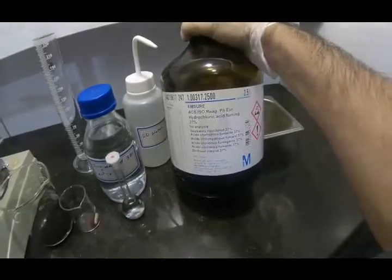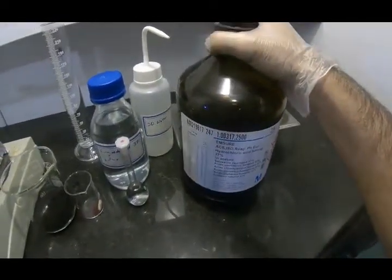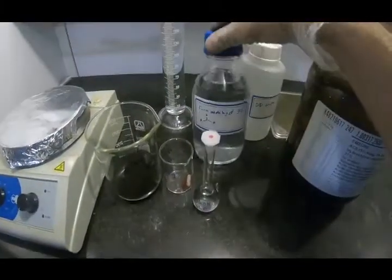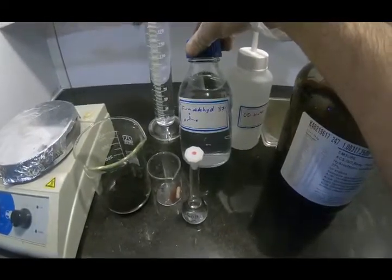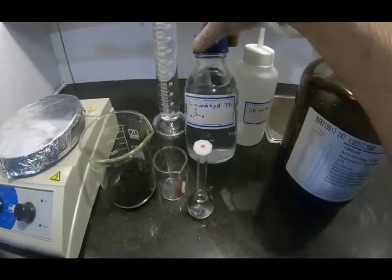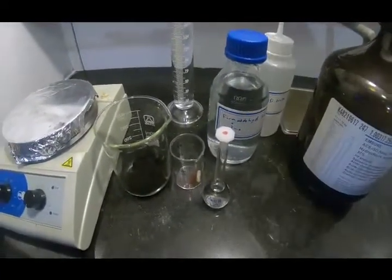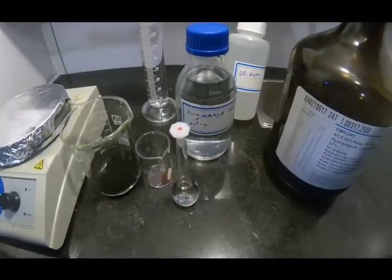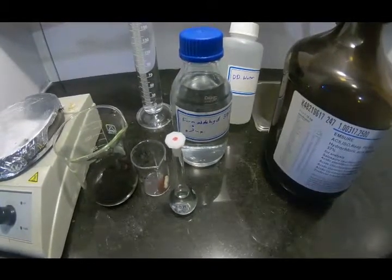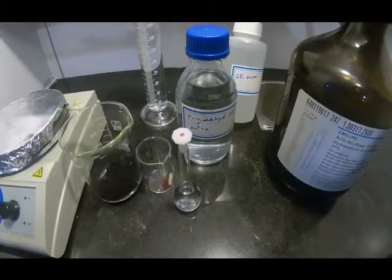You need concentrated hydrochloric acid in order to dissolve palladium chloride. You need formaldehyde, 37% in order to reduce palladium. And you need double distilled water or deionized water, whichever you can access is going to work just nice.